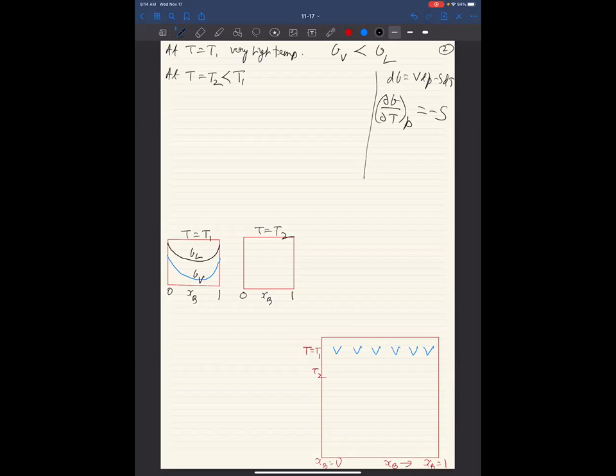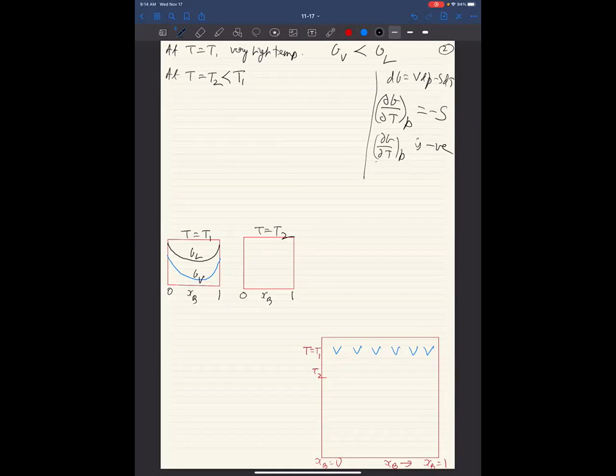Third law of thermodynamics says that at zero Kelvin, entropy can be 0. And as you increase the temperature, entropy increases, right? What does this mean? This means that partial G by partial T at constant P is negative. Furthermore, we know that entropy of vapor is more than the entropy of liquid.